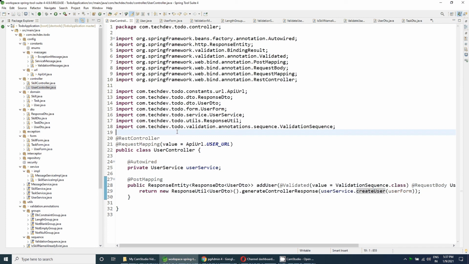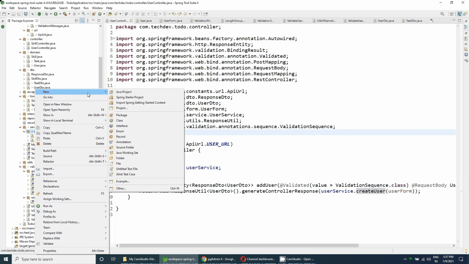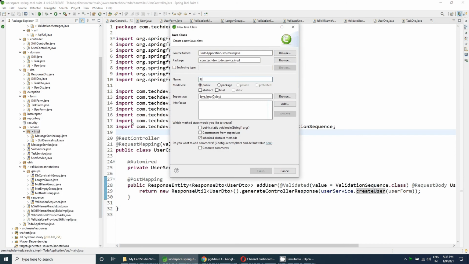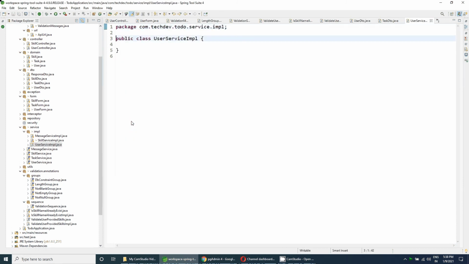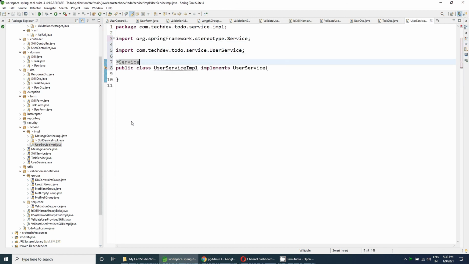We do not have any user service implementation yet, so let's create a service implementation class and name it UserServiceImpl. It implements the UserService interface, and the class will be annotated with @Service.